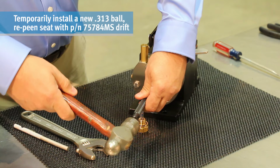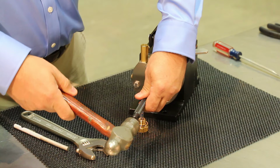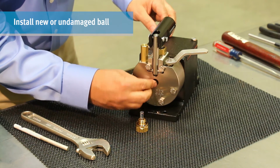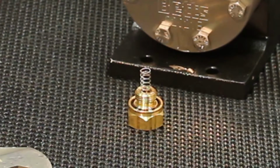75784MS. Be sure the ball is centered on the seat and also centered on the cup of the drift before peening. After peening, remove the ball and inspect for damage. If damaged at all from the drift, discard and replace. Install either new or an undamaged ball.